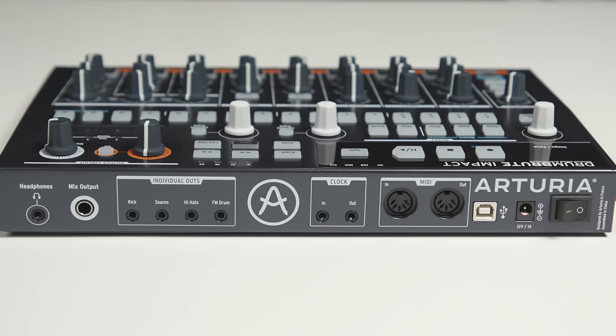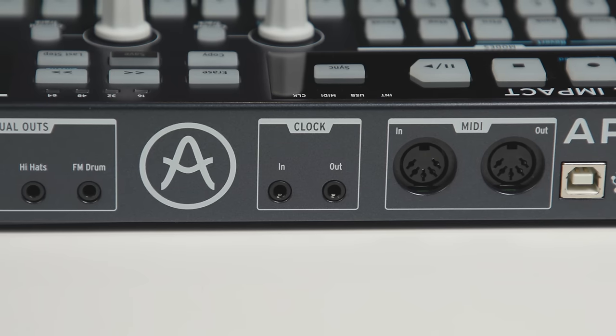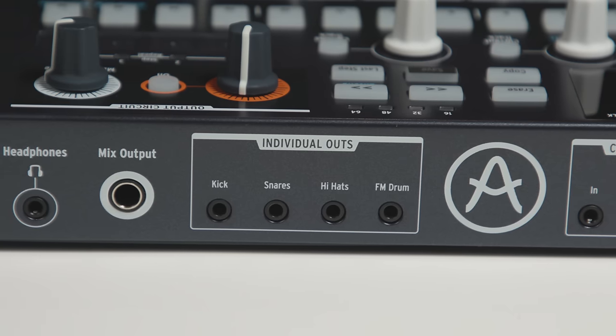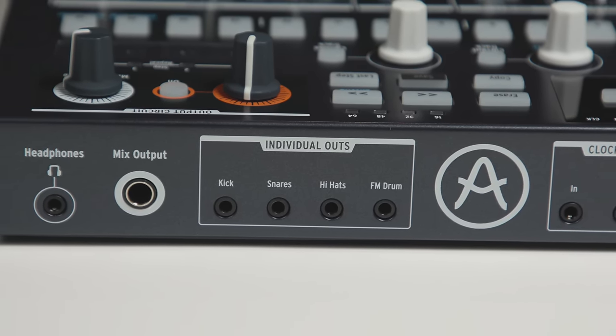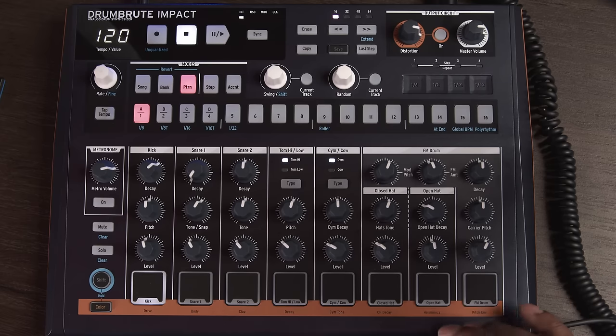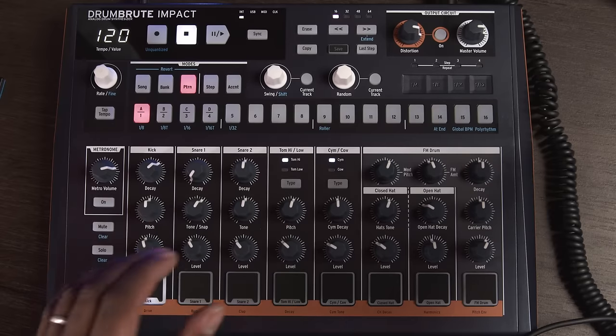So for our ins and outs on the DrumBrute, we have MIDI in and out. We got clock in and out. We got four individual audio outputs. We have a mix out, and then we have headphone input. So very simple, very straightforward. Those four audio outputs allow you to connect the DrumBrute to a mixer or anything in order to push the drums out of this thing into like your DAW or another sequencer. So very, very easy, straightforward ins and outs.